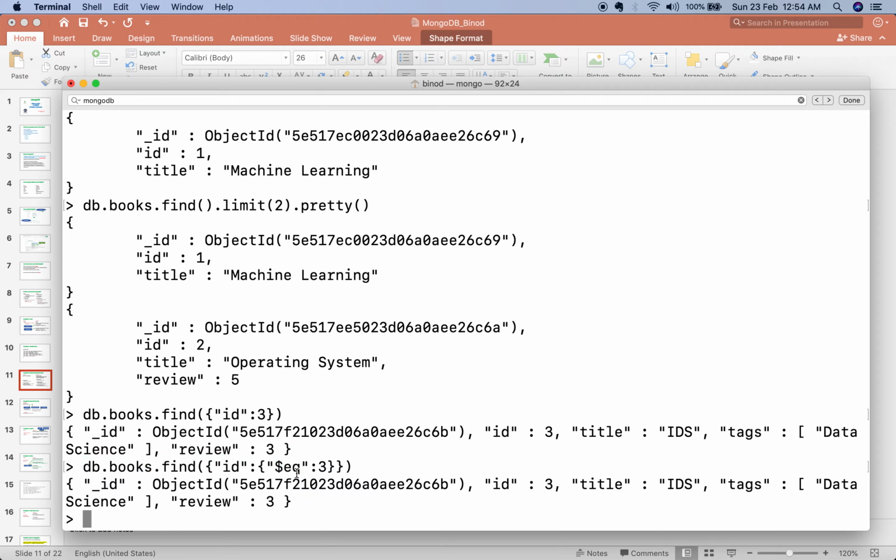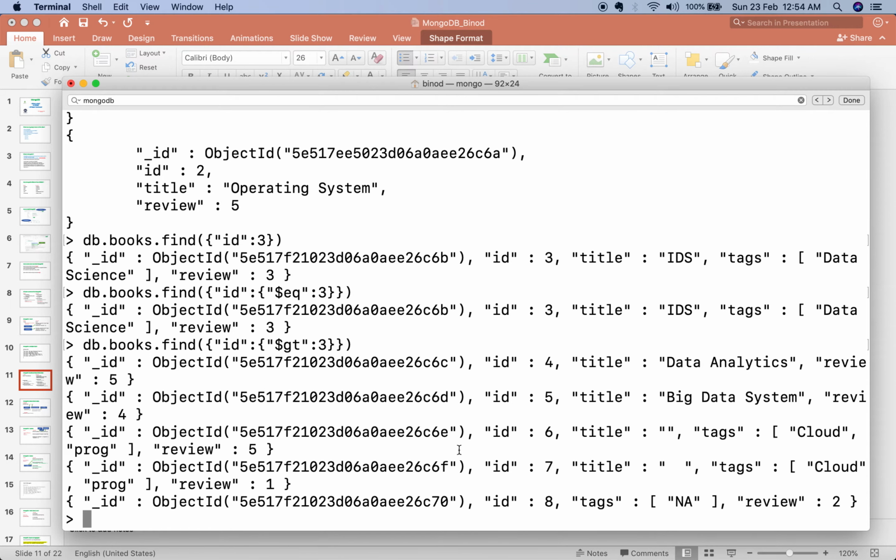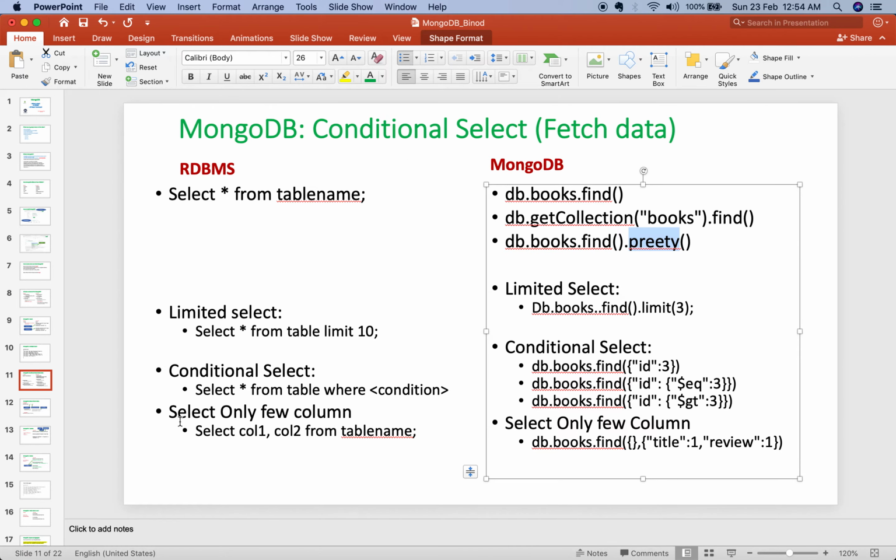Because if you want to fetch all the data which is greater than 3, that you cannot do with the first one. So you have to use this one. So go, and instead of the equal, just put greater than. So it will show all the IDs which are greater than 3. Now you can see 4, 5, 6, 7. So these are the ways we can fetch the data depending upon condition.